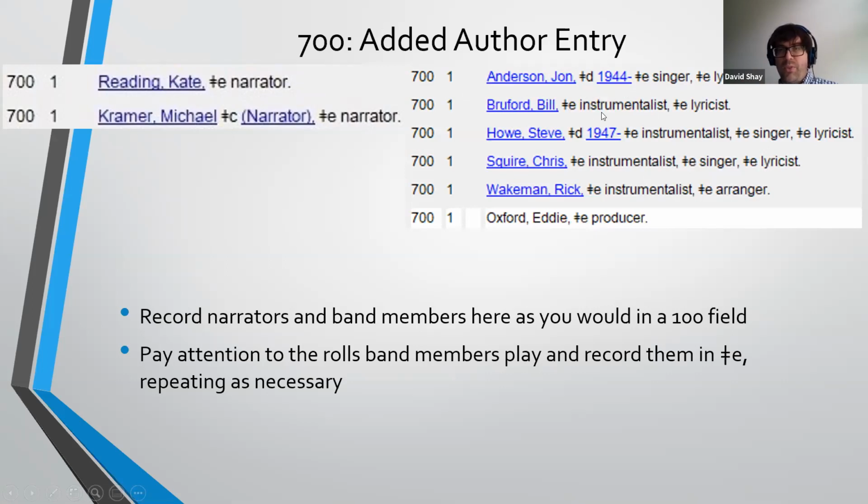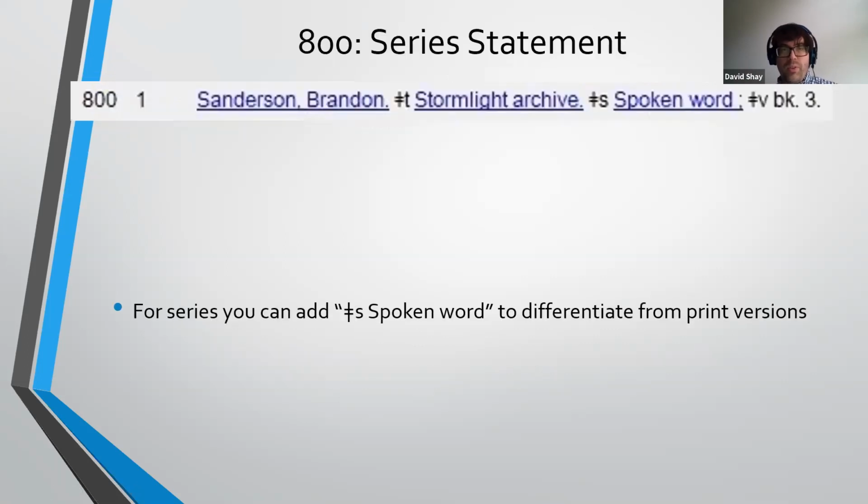Instrumentalist, so he's playing an instrument, but he's also writing. And so on right there. And you can repeat subfield E as many times as necessary to cover all of the different roles that band members are playing.